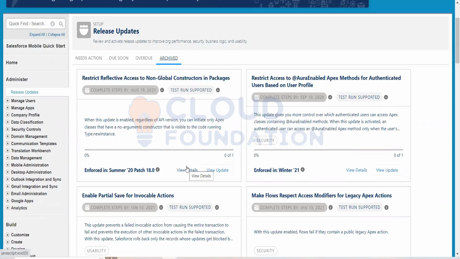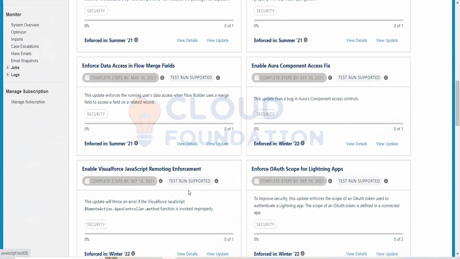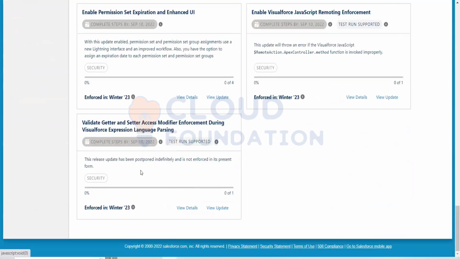These are the patches of summer 20, winter 21, and this is for August 19, 2020, 2021. Can you see that? Yes. So you can scroll down and see till which years they have been archived. So September 10, September 10.